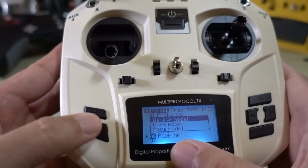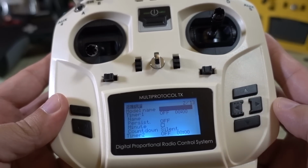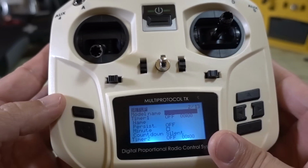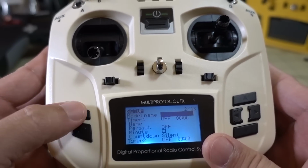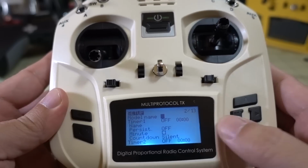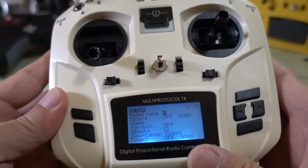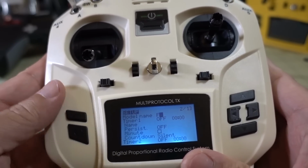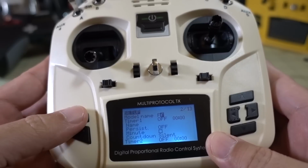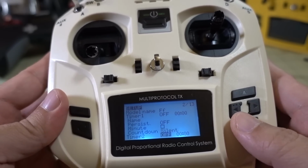And then I've created a new model here, and to get into the model you just press the right key, and then here you can basically set up a name. To set up a name you would hit the enter button, and then the up and down you can set up your letters that way. So if you want to make that a capital F, you would long press, now go to the next letter, for example, like that. But in this case I'm just going to exit out of here. If you hit back, it'll take you back out to the rest of the menu here.